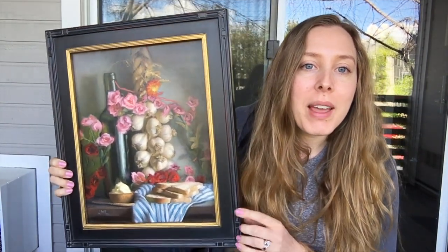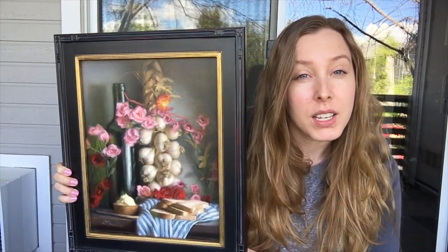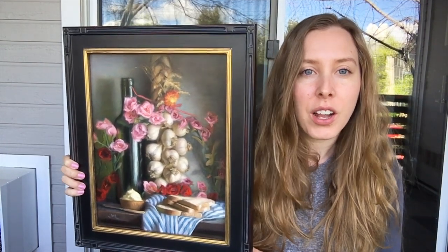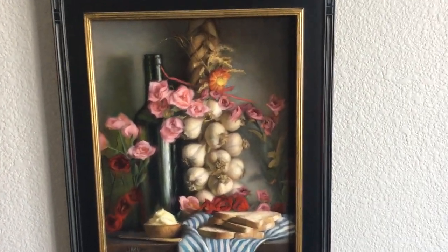I painted this on panel, and I've been noticing that when I paint on panel versus canvas, the colors don't sink in too badly. So even though it's not varnished, I feel like the colors are still fairly true to themselves. So I really like how this painting turned out. It was a fun collaborative process.